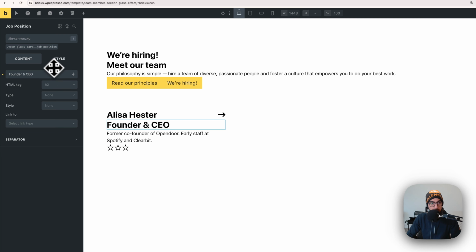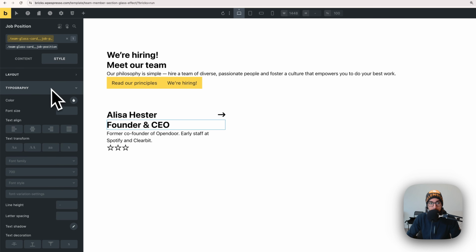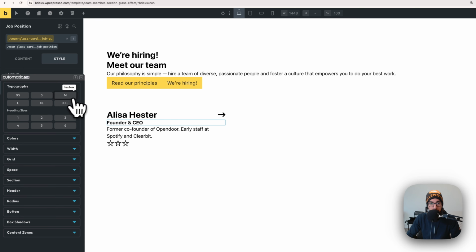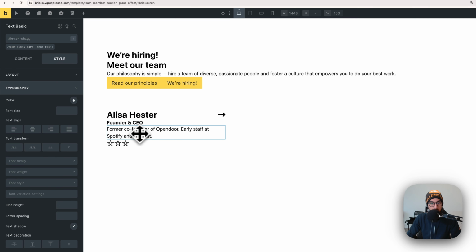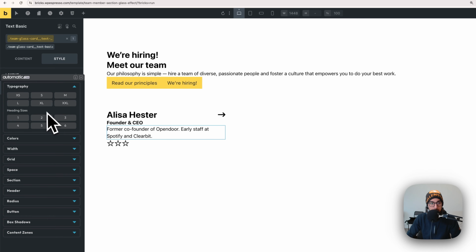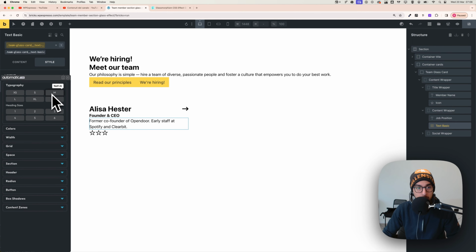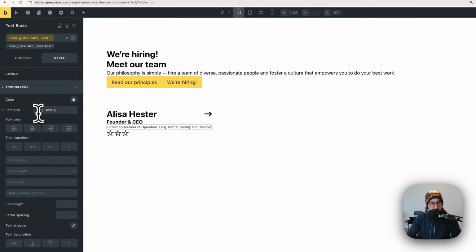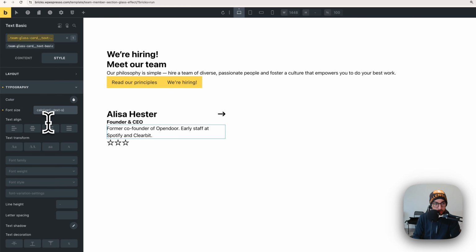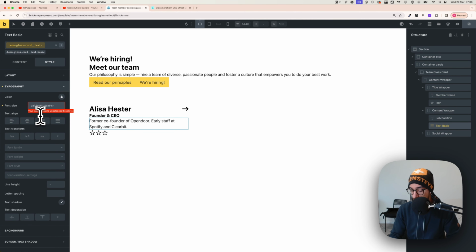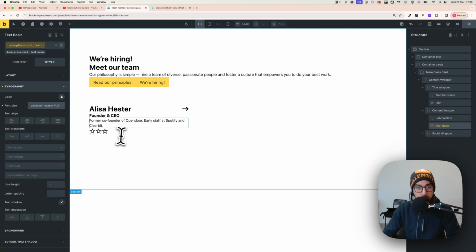So I'm going to click founder and CEO, click on the class, go on style, typography here, font size, and I would go with M. And also with this text here, if you click on it, you can activate the class, and font size, you can right click and go with M. Or you can also make it smaller if you want with S. Let's say I'll go with S and just add a calculation, calc. I'm using AutomaticCSS, so I would work in this way, but you can add the font size you want. Like this, and looks better.